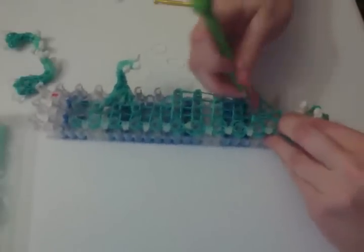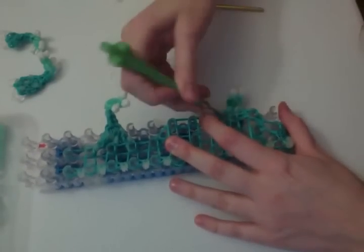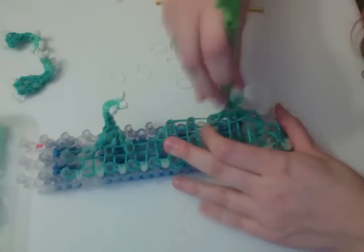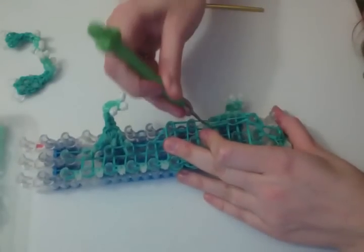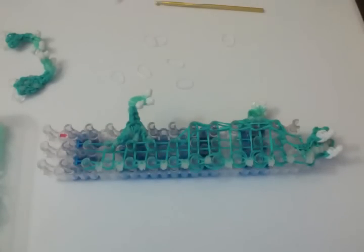Now I'm going to loop up this first top set here. And then I'm going to get these guys. So I'm going to go diagonally and I'm going to loop up this column up to here. And we're going to grab our wing, either one.